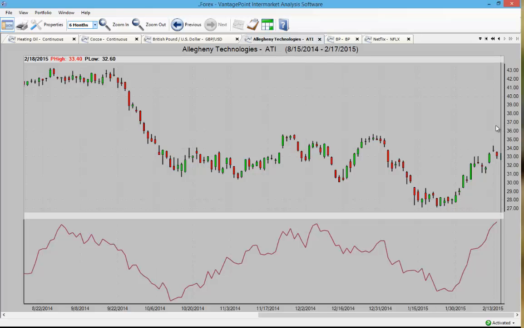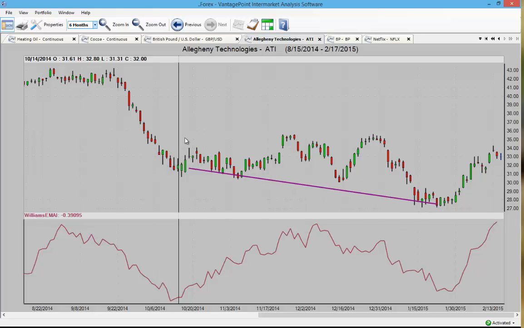ATI, pure long-term divergence here. Market accumulation is at this really long-term low if we look at it on the 6-month charts. Price being at that low, but we're elevated here. So, after this big run-up, enough buyers came into the market over this time period, according to market accumulation here, that said, we definitely don't want to be short here at these price lows because it looks like there's some support from those larger, longer-term, smarter buyers. And sure enough, you get this pop off the market. And this, again, has been about a 10 to 15% move, depending on how aggressively you get on into the market.